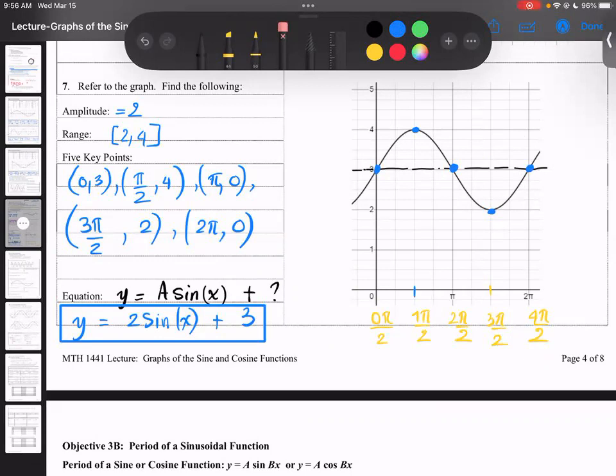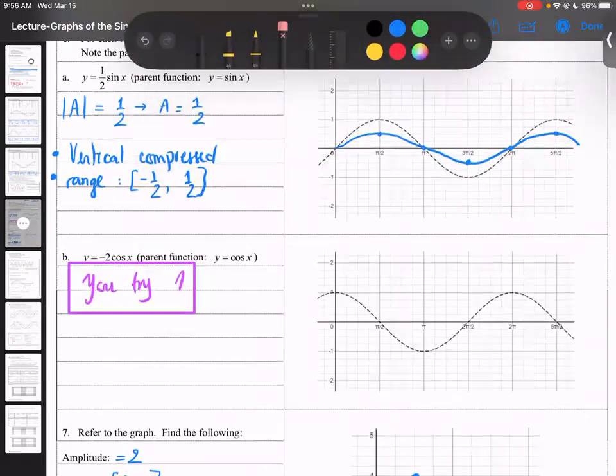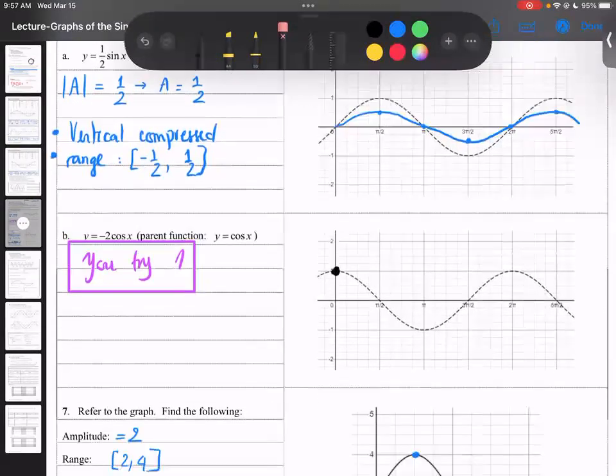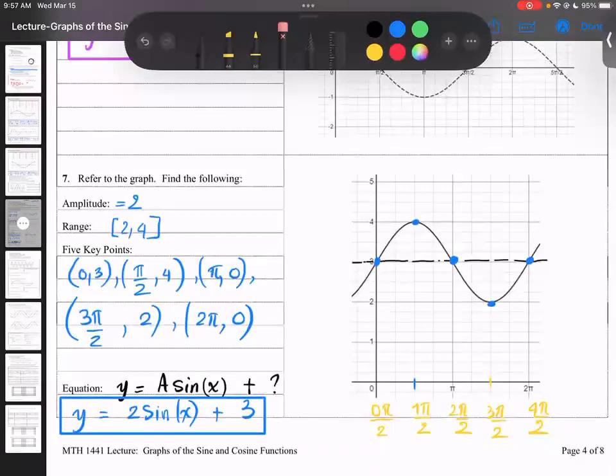So can you explain for B why it's a cos function then? For 6B, why it's a cos function? Because it says cos function? I don't look at that, look at the graph. What does it start at? It starts at 0, 0 or at 0, 1? It starts up here. If it's sine, it'll start here. If it's cosine, it never goes through 0, 0. Okay. Yeah. It takes practice. If you don't get it right away, it takes practice.